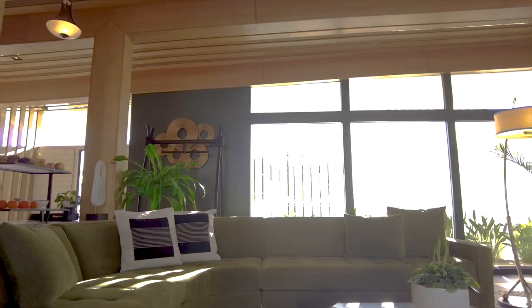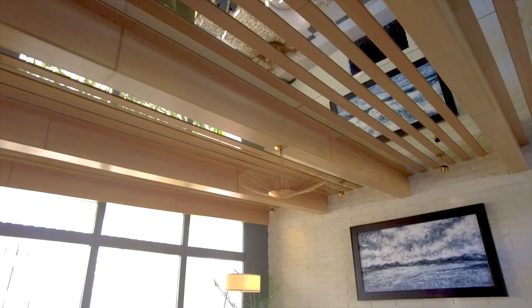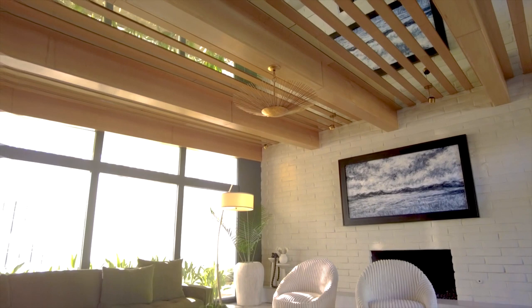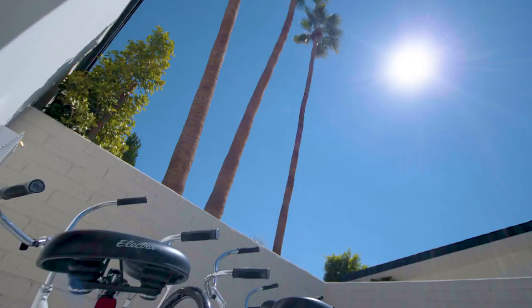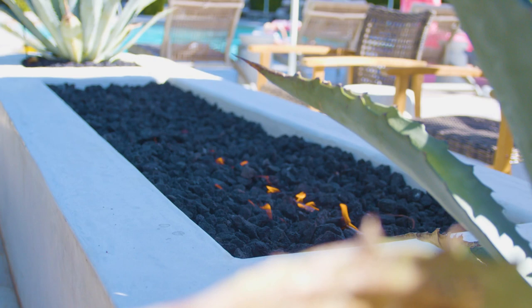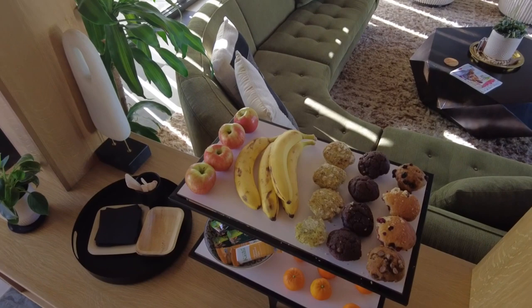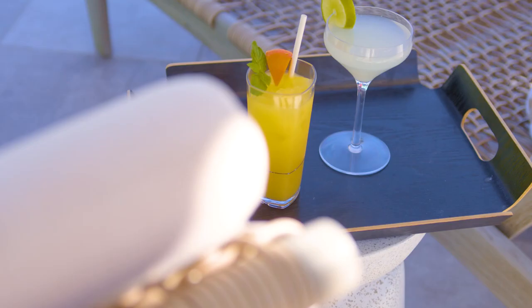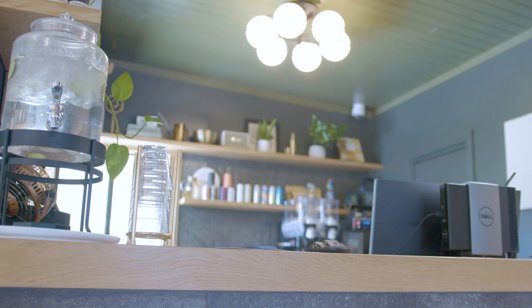Looking at the property, it kind of feels like a large house — it's very homey. This main lobby room really just feels like a living room for everybody to congregate, come together, and share a cocktail by the fireplace. This property was designed to have everything you could need for your trip to Palm Springs. We allow our guests to take our bikes out around town, fully complimentary. Whether it be the courtyard with enough seating to lay out in the sun, or the living room bringing people together for afternoon cocktails — it really is a homey space here.